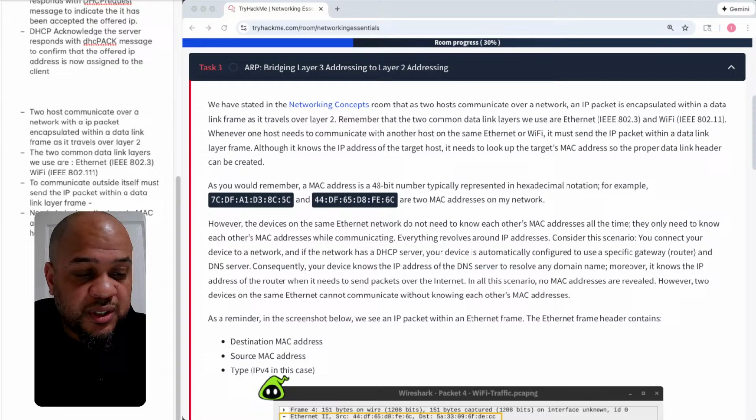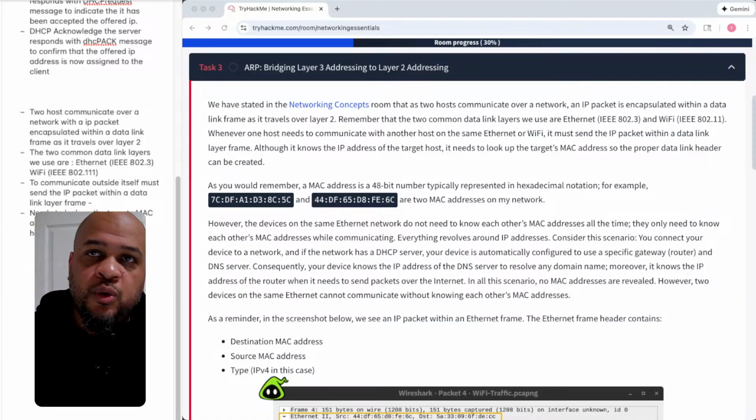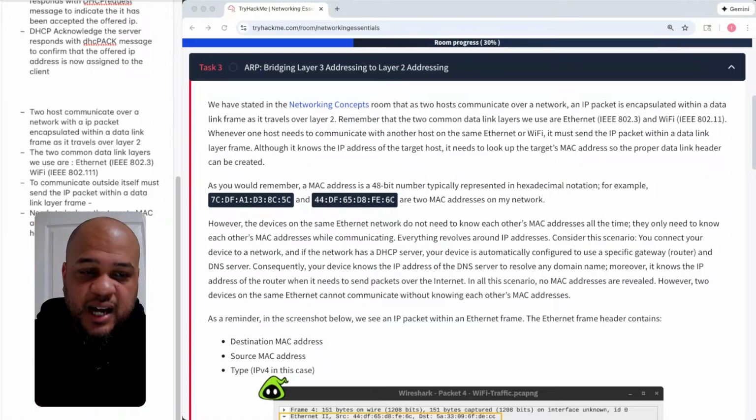However, devices on the same Ethernet network do not need to know each other's MAC addresses all the time. They only need to know each other's MAC address while communicating. So remember, we're on the same network, we're on the same team, if you will. We don't need as much clearance as we would if you weren't on our team or you existed outside of our infrastructure.